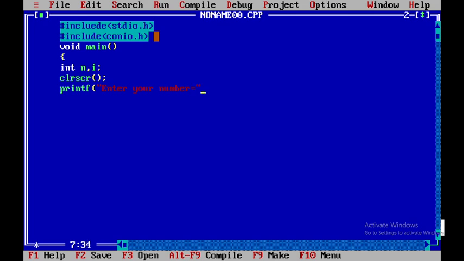Then scanf, percent d and n. And then we are going to display here printf, factors of number percent d are equal to, and n.